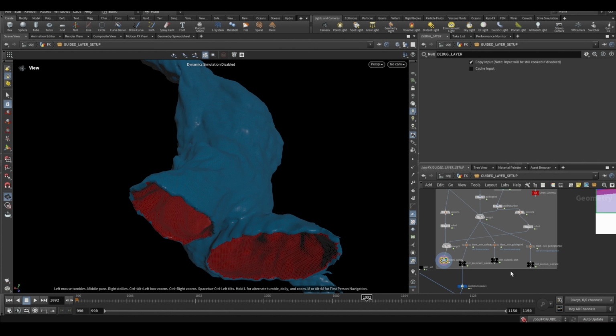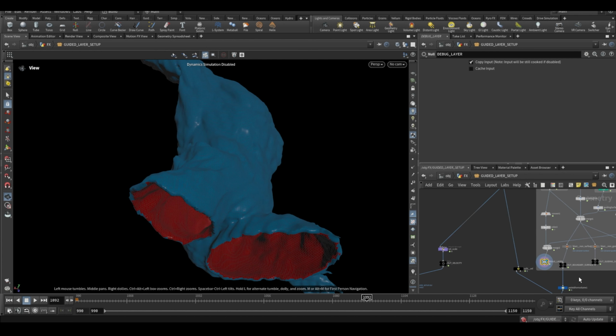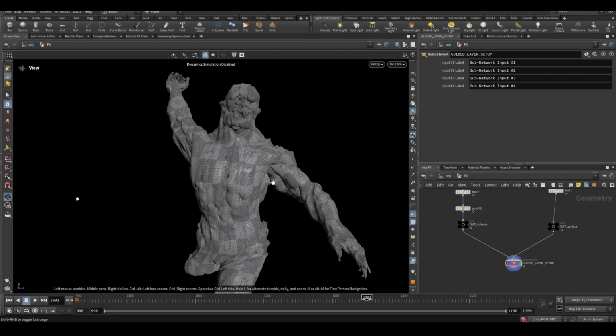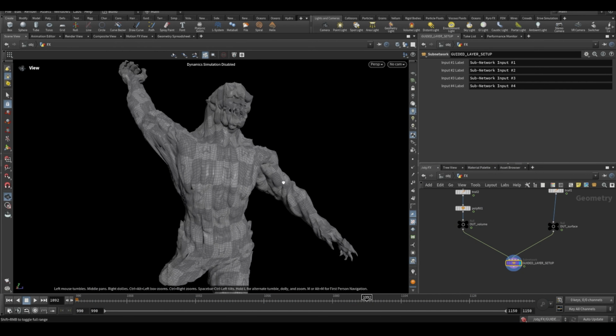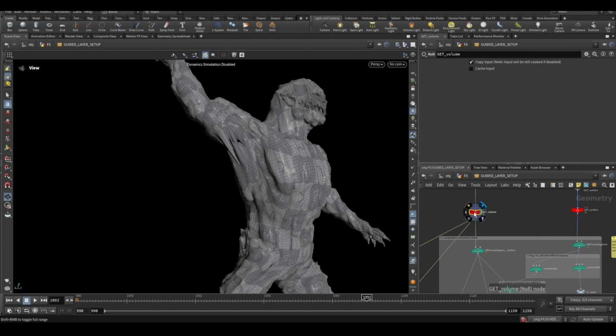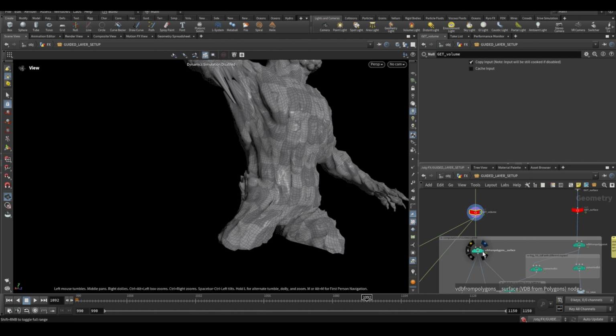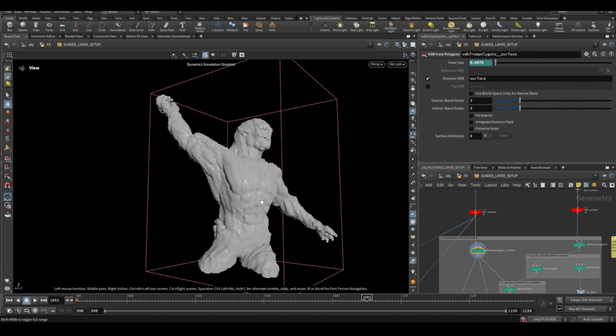And then the goal is to create these layers and these fields. Let's see how I created these custom guided fields. The first thing is to get our closed mesh, from which we derive a VDB surface.